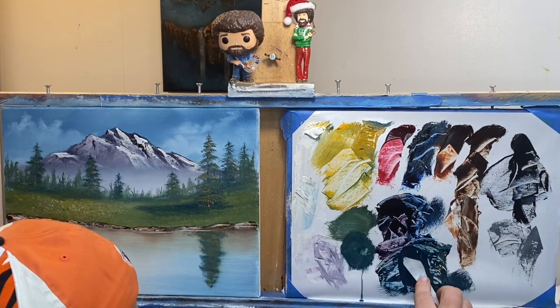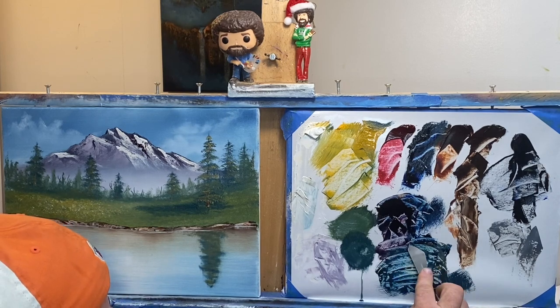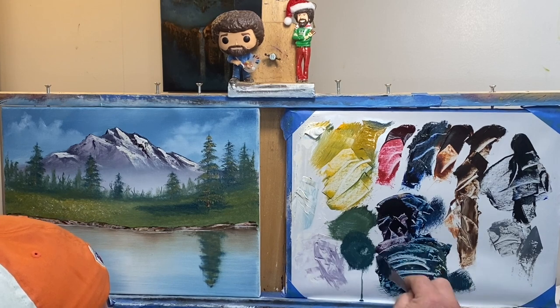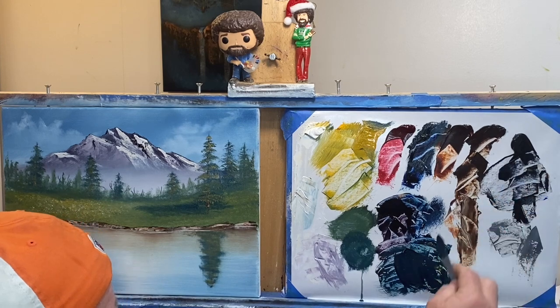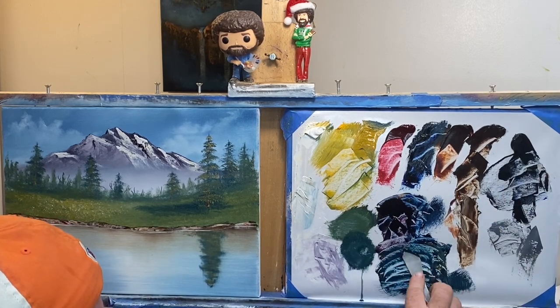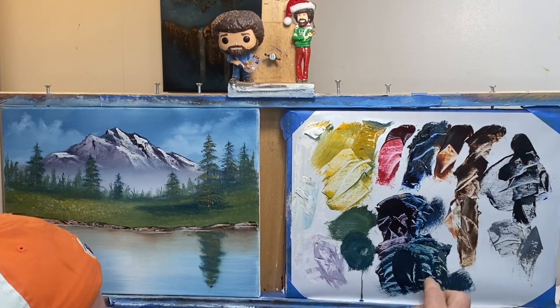Okay, let's get some black. Now, this black that I made, what I'll do is take the excess from that and put it into a container, and I can keep it in the freezer. Yes, I can. And let's add some burnt umber to that.